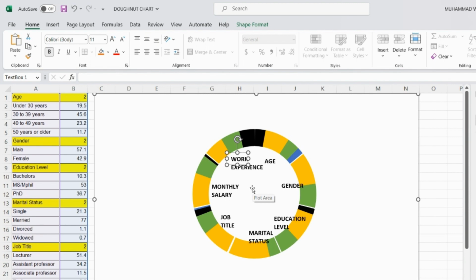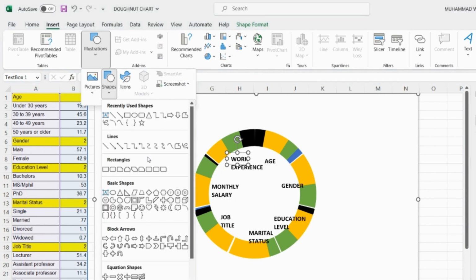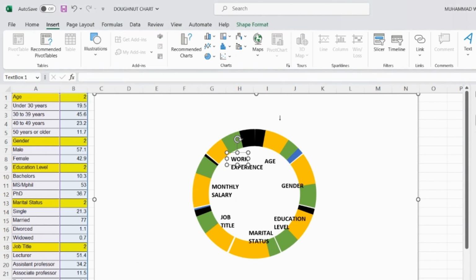After naming all the variables, I will add details related to their slabs. As an example, I will include information related to the slabs of age variable first. And for that, I will go to the insert option again. And under the illustration, I will select shapes, and then I will select text box.